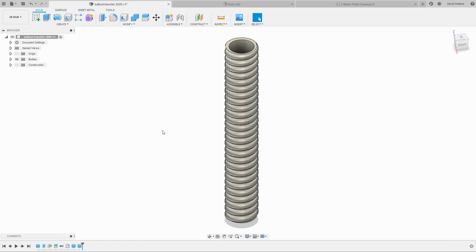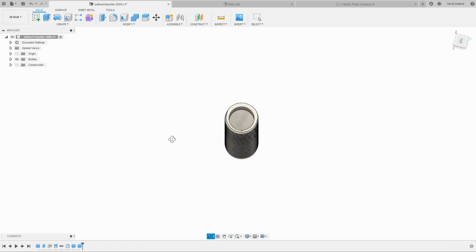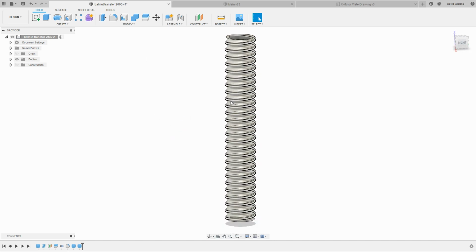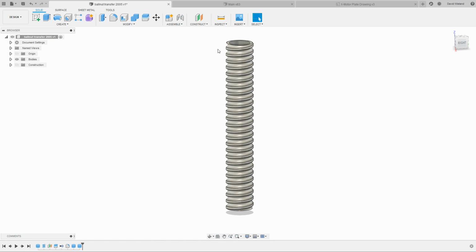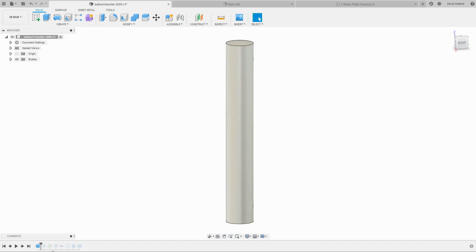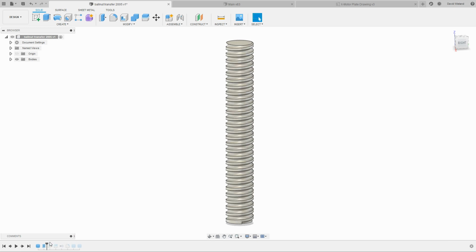So here's just a simple part that I actually used very recently. It's a little part that I 3D printed that I used to transfer some ball screw nuts, and here we have the timeline in the bottom. So I started off with just a simple cylinder and then added some threads to it, and then later I rounded over some of the parts here and then added the holes into it. And here I can once again easily go through all the bodies, and if I had sketches I could also easily edit those.